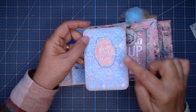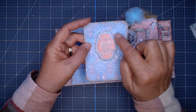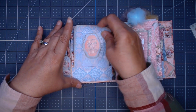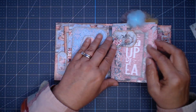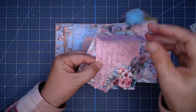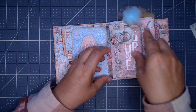Here's another cut apart I popped up with some chipboard and just put some lace around the side just to add something else. And this is good to put photos on the back of if you want. Here is a cut apart. There's just a folder I made with scrap. That goes in there and there.